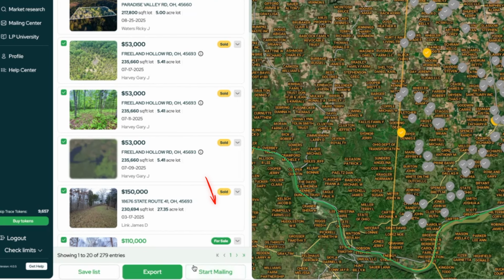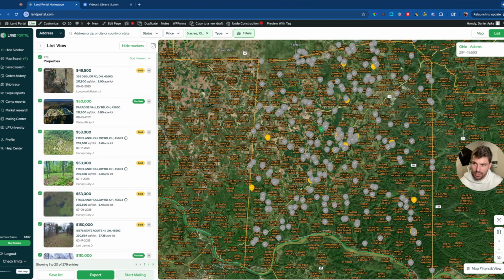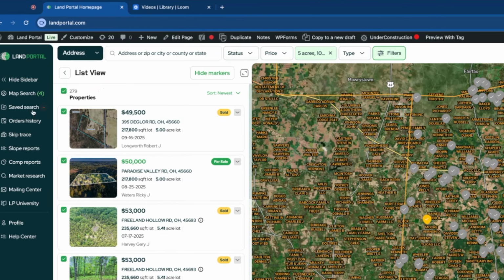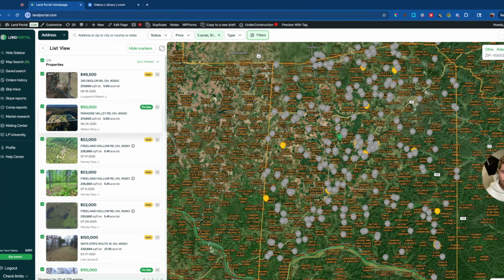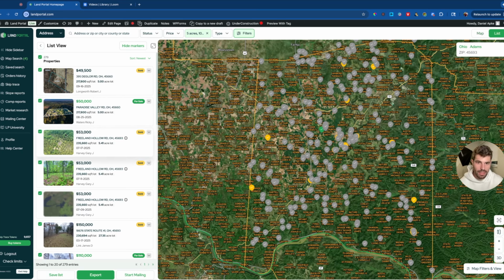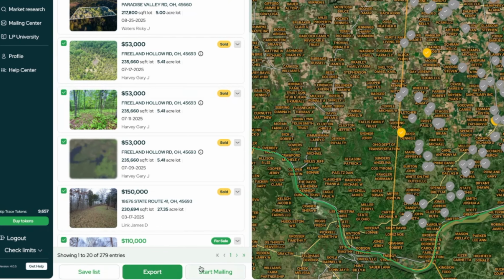I can click Start Mailing down here at the bottom left of my screen, or you can do it from your Saved Search tab, or you can do it from uploading a CSV. So if I wanted to scrub this a little bit more and put some columns, maybe like an offer price, or put other columns in there that I want to link to the mail, I would first export this and edit it how I want. But for this example, I'm not going to do that. I'm going to do it from Start Mailing, and I'll show you from the Saved Search as well.